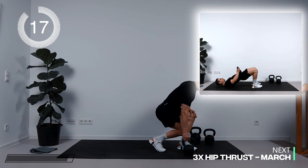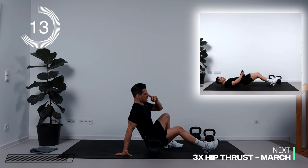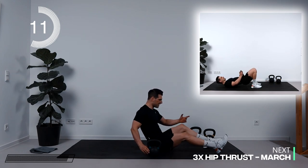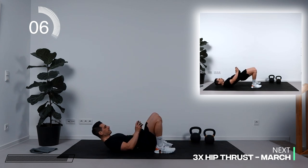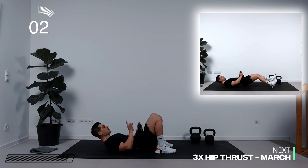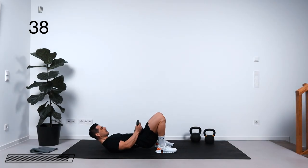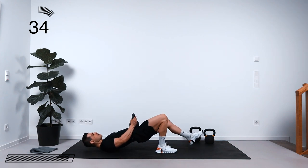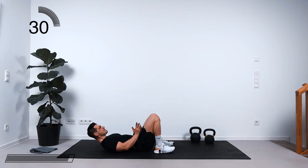Awesome job. For the next one, I'm gonna definitely stick to the 12. We're going for three times hip thrust, marching to the front. All right. So your feet are towards the shoulder width, more towards your hips with the hip thrust. Here we go. One, two. With third one, you're gonna hold it on top. Here we go. To the front. Bring it back. Here we go.